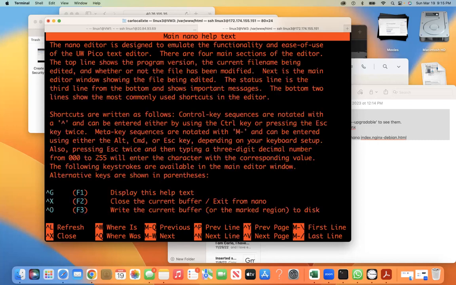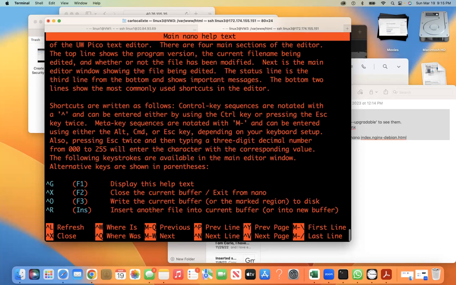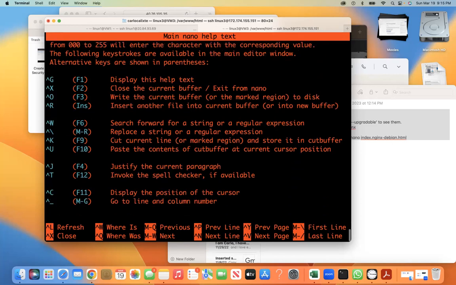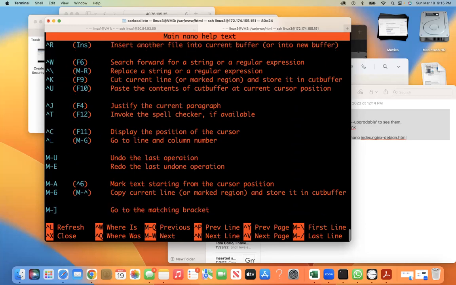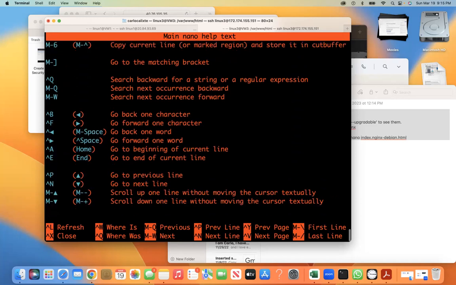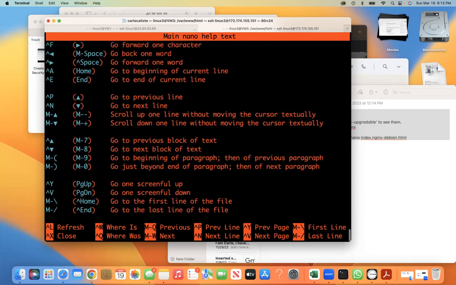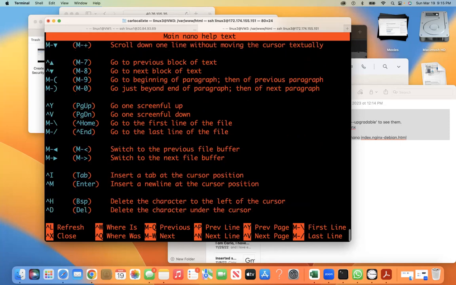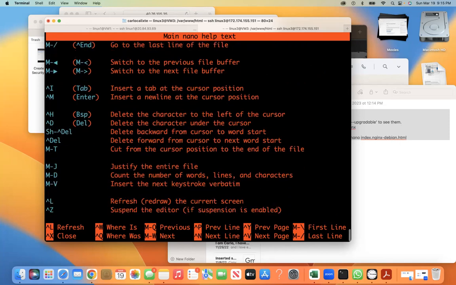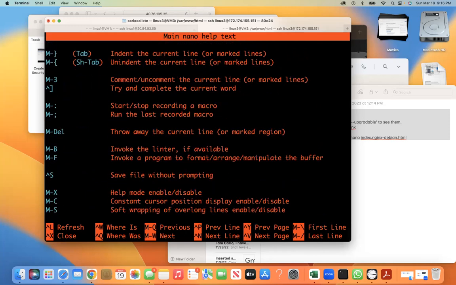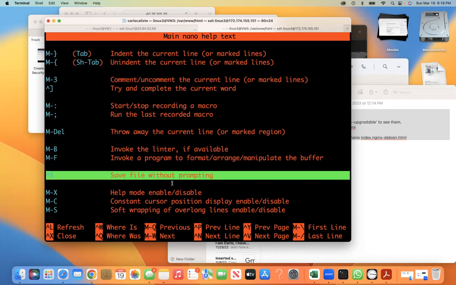Which one is to save this text? Okay, well, that's what I do. Save without prompting.